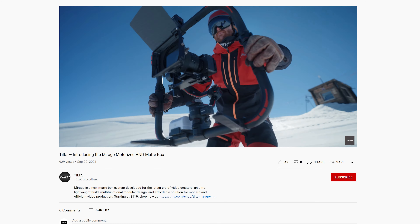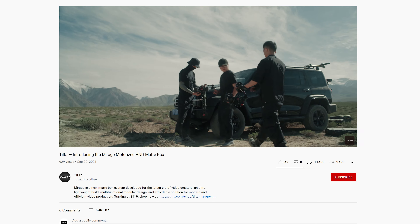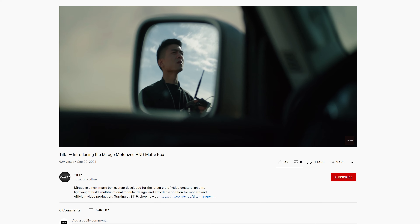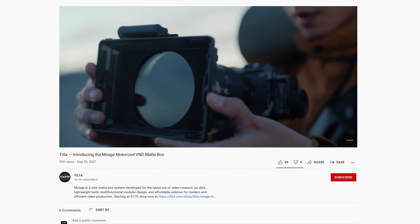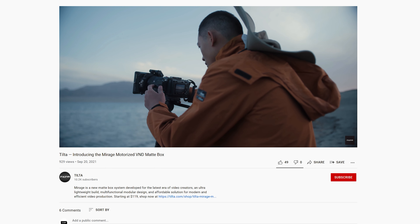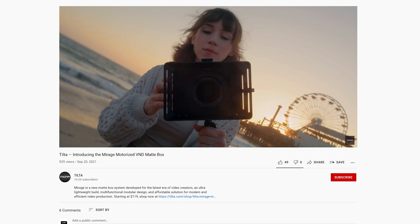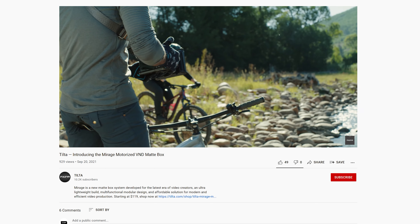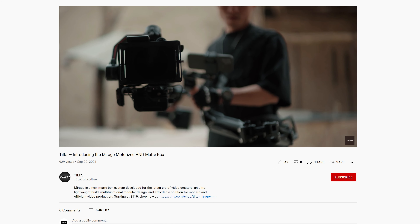This will include a range of NDs as well as some creative filters. Tilta has also created a new small wireless control unit for this system, but you'll also be able to use the Nucleus M or N hand units, which will be great for existing Tilta ecosystem users. You'll also be able to attach the variable ND in a very stripped down configuration, which will be great for camera configurations when keeping weight down is really key. It's priced pretty well considering just how fully featured it is, and will come with or without the variable ND system depending on what you need. Just bear in mind that this system will not allow for the use of side flags, which may be a deal breaker for some.